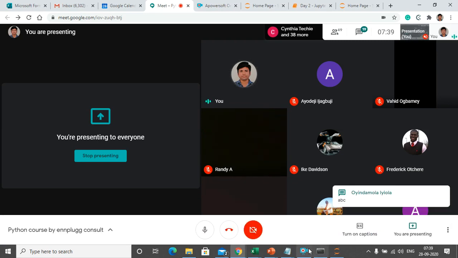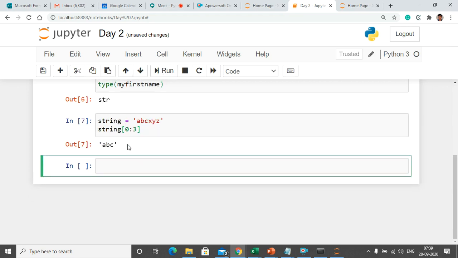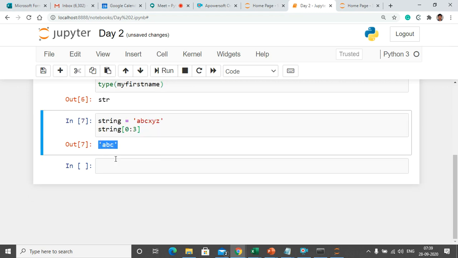Let's quickly see without wasting further time. I'm going to run this. Nobody said this will give an error. Maybe you are so optimistic. See this, what do I get? When I say 0, 1, 2, it's not going to consider the third position.